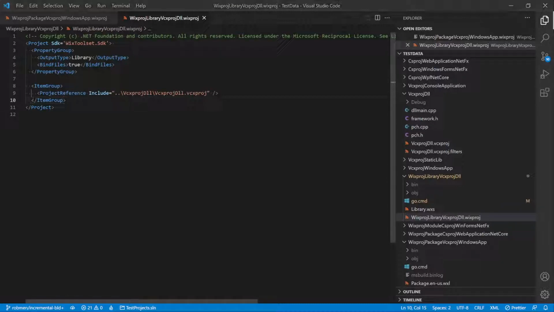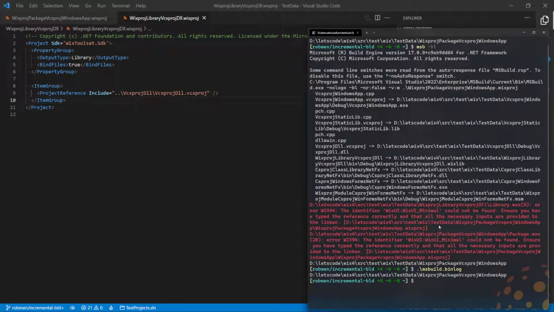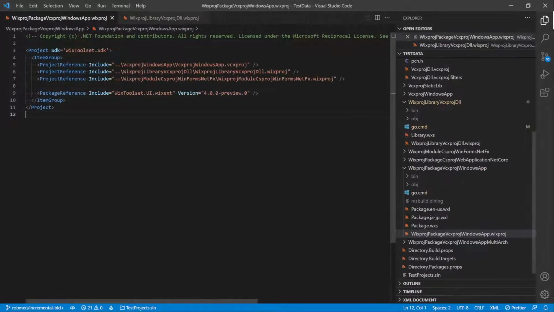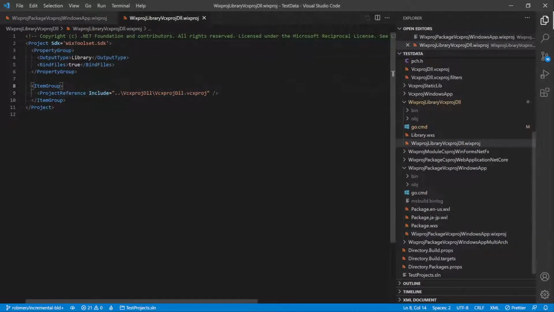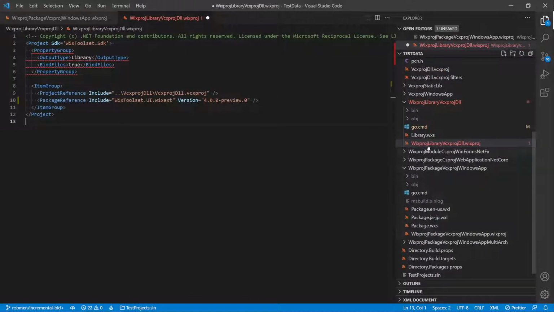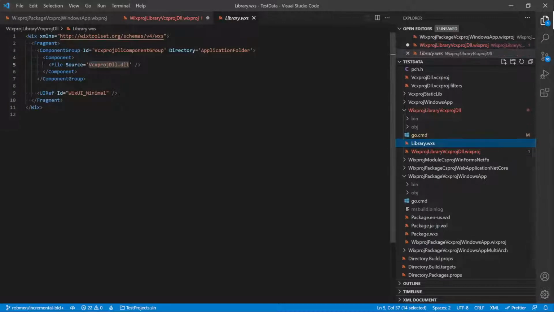All right, so the error is telling us that, oh no, in this, that could not be found. Ensure that you have typed the reference correctly. Well, the library said it had a reference to, let's see, WiX UI minimal, even though it didn't use it.